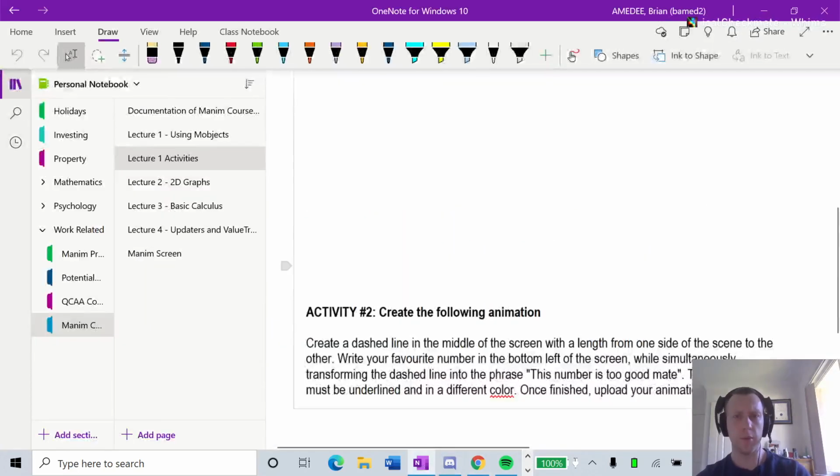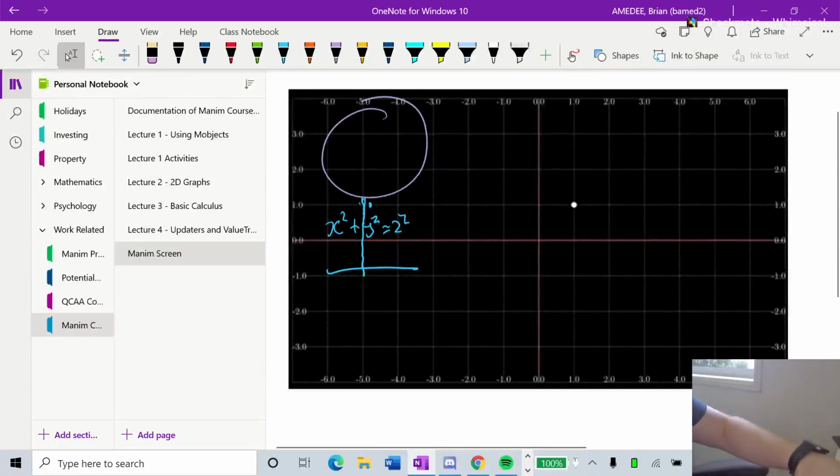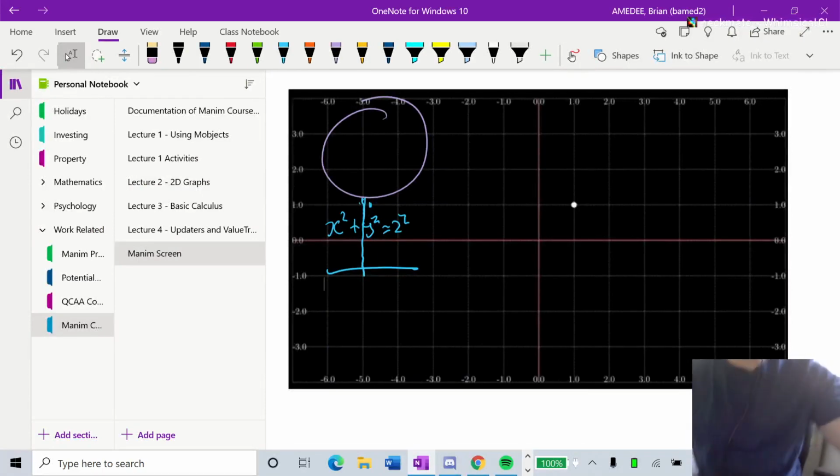And it might also be useful to remember how the Manim screen is configured altogether.